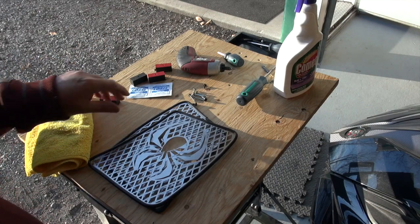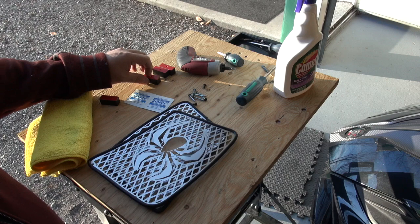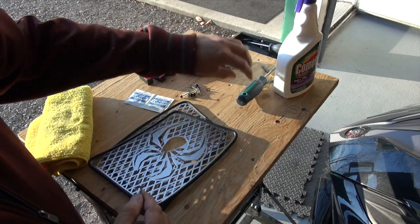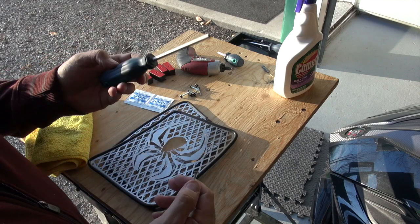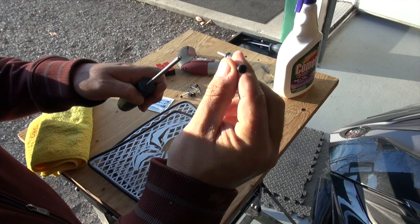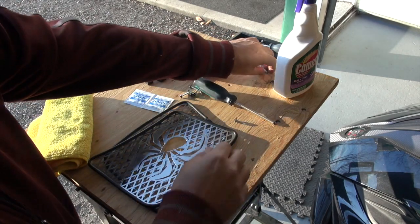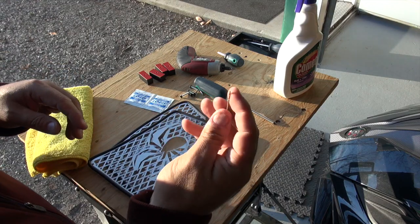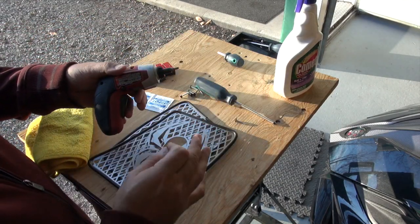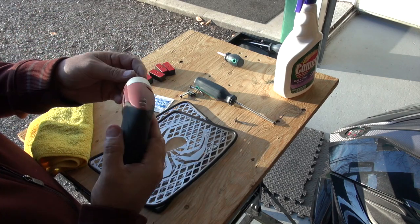For this installation, you're going to need the hardware that came inside the box — the four blocks and the screws. For the screws, you're going to need a screwdriver; it's a number one square head screwdriver for this kind of screw. You're also going to need a 1/16 or 1/32 drill bit that you can put on a small drill so you can actually fit it inside where we're going to be drilling.